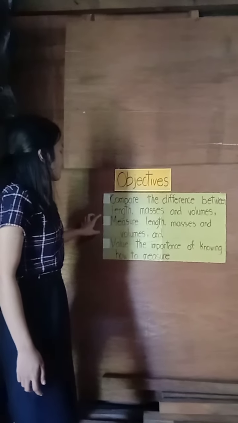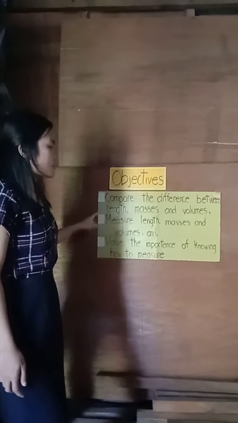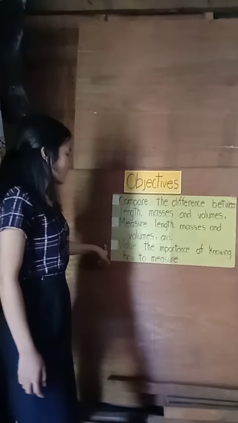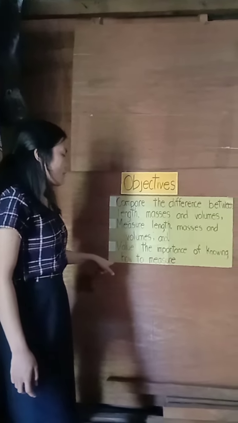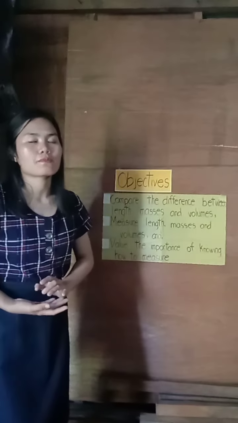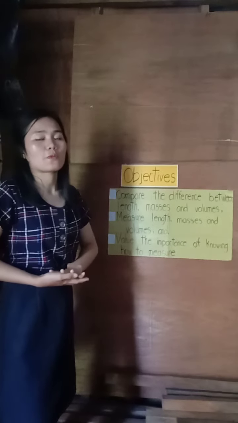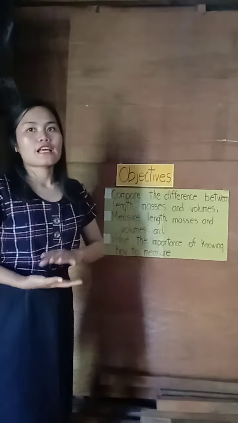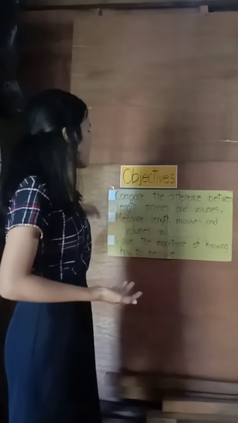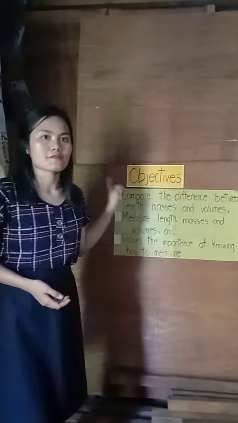Okay. Second is to measure length, mass, and volume. And the third one is to value the importance of knowing how to measure. So with the cooperation of your class, 101% cooperation, I am asking you that perhaps we would be able to accomplish these objectives for today's lesson. Okay.